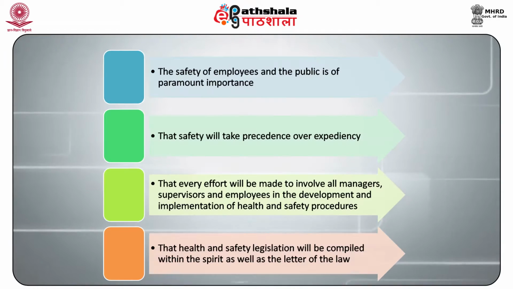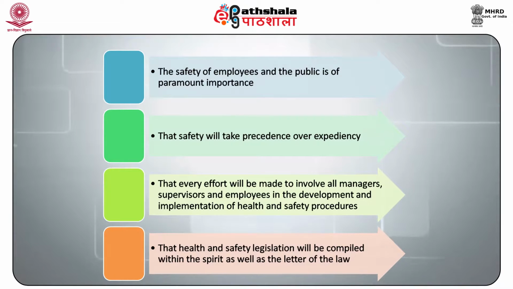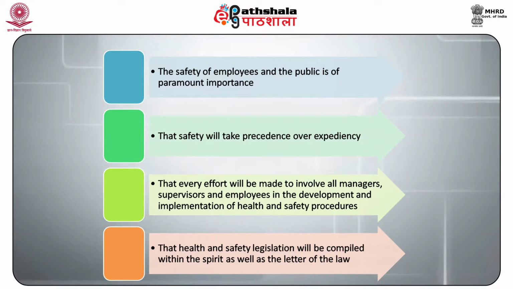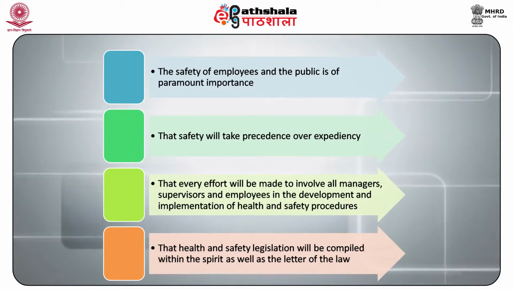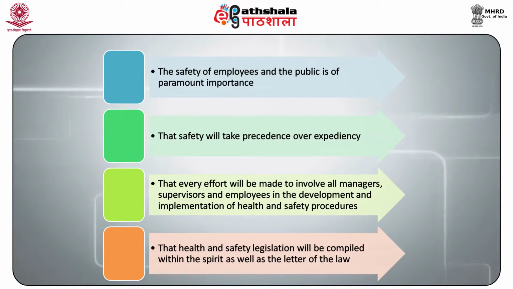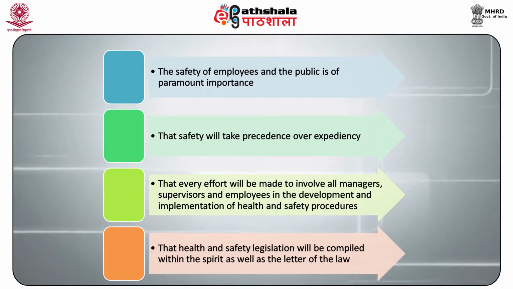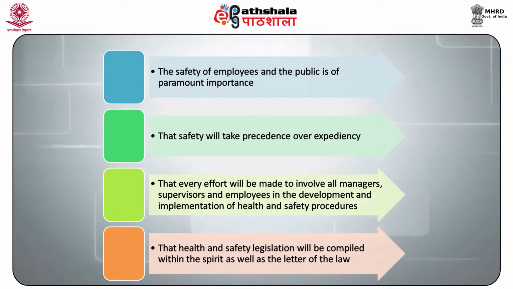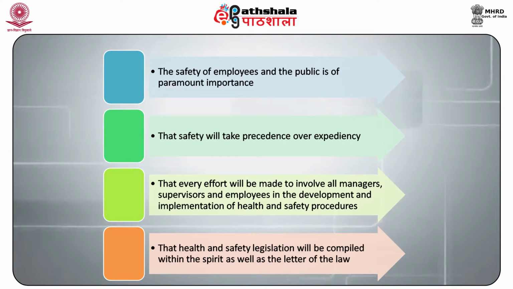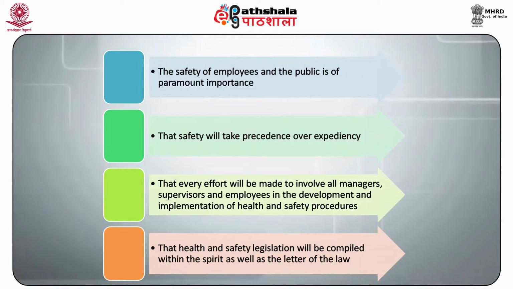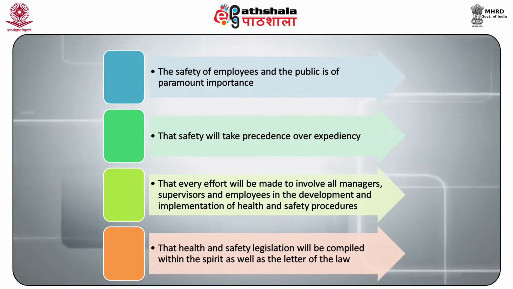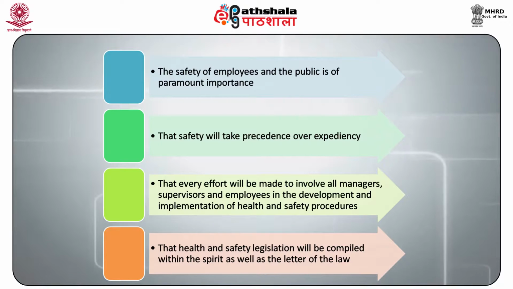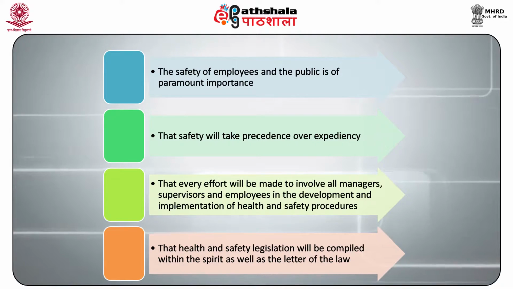Number 1, the safety of employees and the community is of paramount importance. Number 2, that safety will take precedence over expediency. Number 3, that every effort will be made to involve all managers, supervisors and workers in the development and enactment of health and safety procedures. Number 4, that health and safety legislation will be met within the spirit as well as the letter of the law.